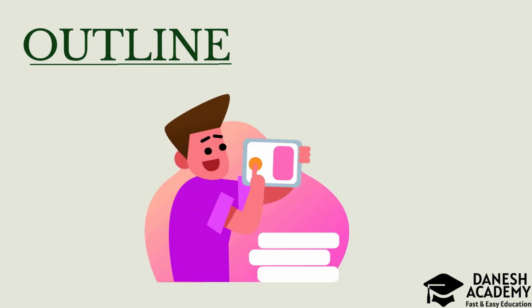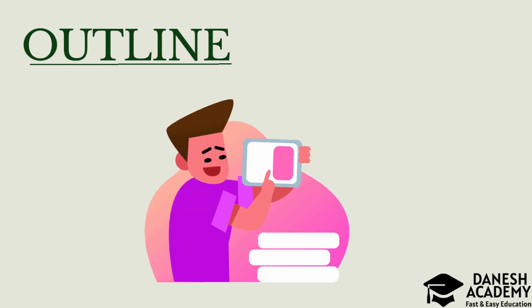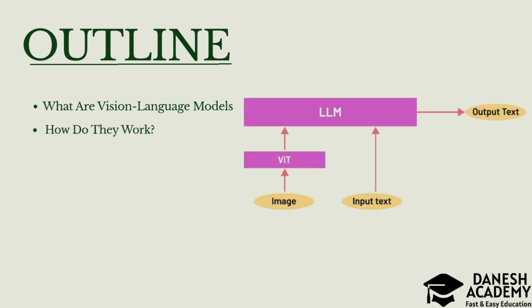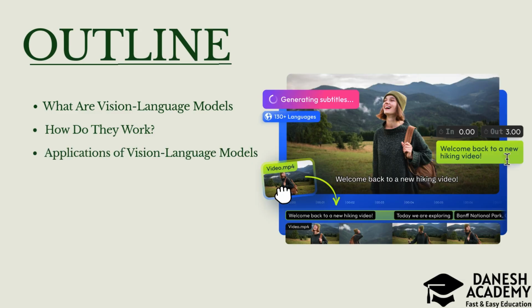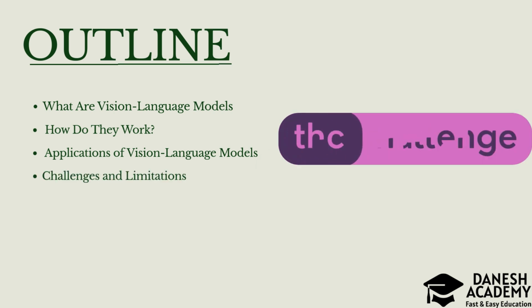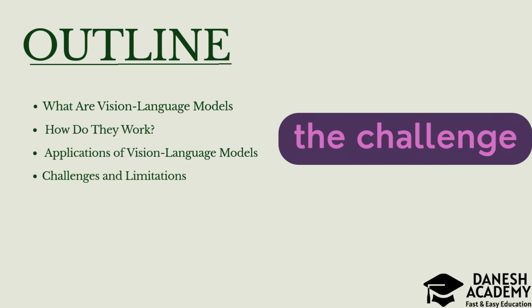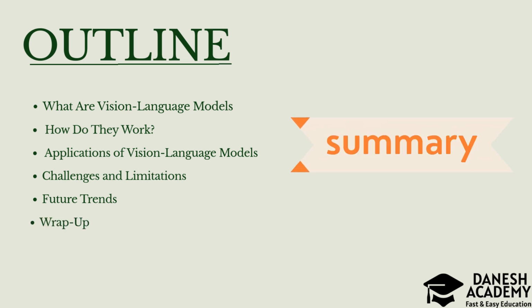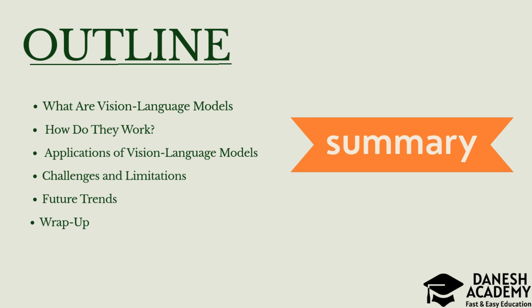In this video, we will explore vision language models step by step. First, we'll define what vision language models are and why they are important. Next, we will look at how they work under the hood. Then, we'll explore some of their most exciting applications in the real world. We will also discuss the challenges and the limitations these models face. After that, we'll look ahead at the future trends in this fast-moving field. And finally, we'll wrap things up with a quick summary.